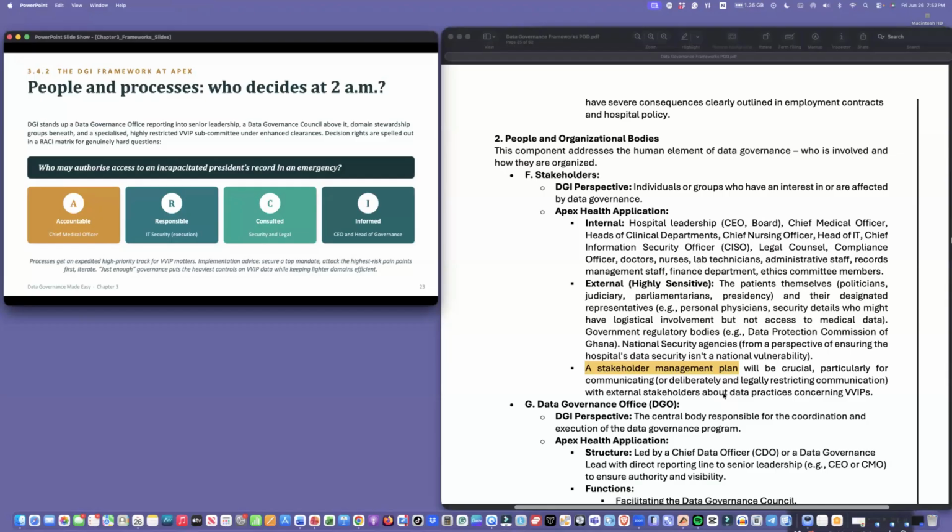So you have to also, the same way, the stakeholder management plan is very important in hospital information. There are certain things about the presidency that they'll discuss and others they don't discuss. For example, recently things are concerning the fitness of President Trump, and they were talking about the fact that the last time he did a fitness test, this was the report that the hospital, his medical doctor, said. And what was interesting is that some of the information that the medical doctor can make public, others cannot make public.